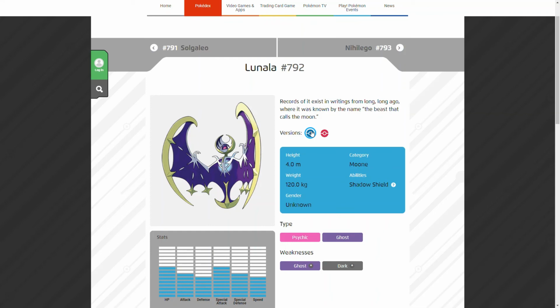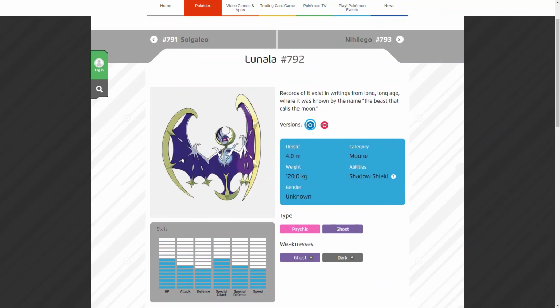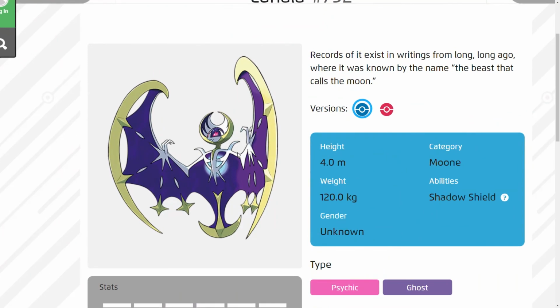I do like the kind of bat, kind of vampire, very regal design, but I feel like the overall silhouette of it is just kind of not super. Like they're doing the Yveltal thing. It's like, okay, this Pokemon really needs to look like a Y. It's like we need this Pokemon to look like the moon, and you could have just made it have a slightly stronger body and silhouette rather than just being 2 croissants that are next to each other.